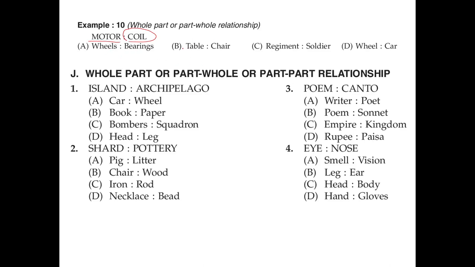Next we have table and chair — they have no relationship with each other. Regiment is like a unit, a group of soldiers, and a soldier is one person, so a soldier fits within a unit. This is the right answer. Wheel and car is also right conceptually, but the sequence is not right — if car were on one side and wheel on the other, it would have been the right answer.